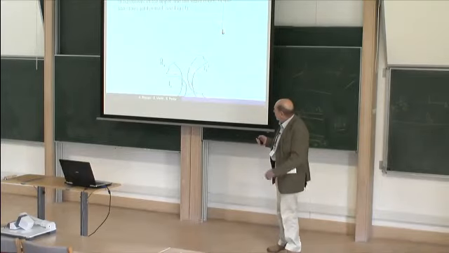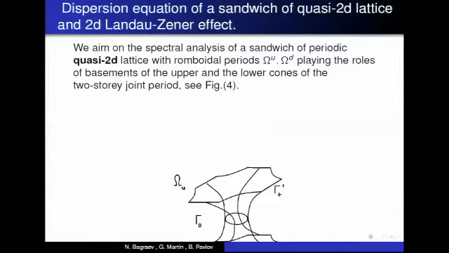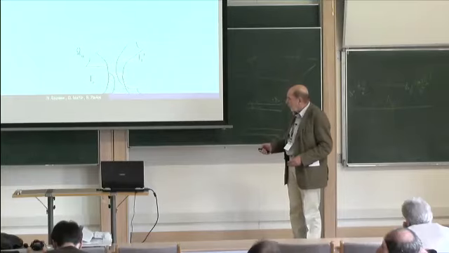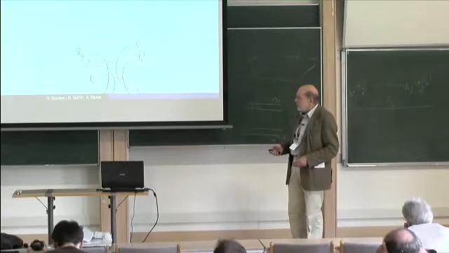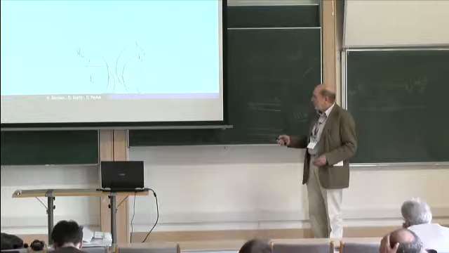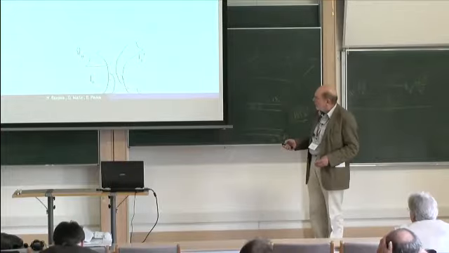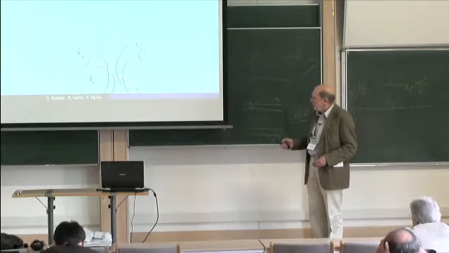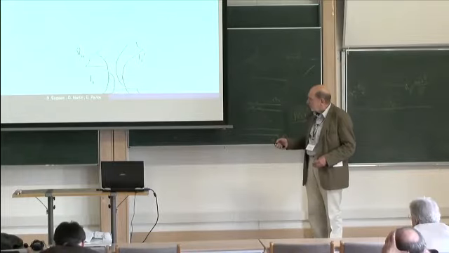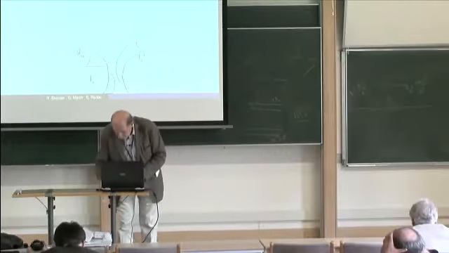So we have actually the whole lattice consisting of a quasi one-dimensional lattice in the upper layer, a similar quasi one-dimensional lattice in the lower layer, and the connection which is here. You may criticize me immediately, asking why I assume that each upper period is connected only with the opposite lower period. Of course it is wrong. I should assume that I have a group maybe of 5 periods from the upper layer connecting with the corresponding period in the lower layer. But this is not so important for the beginning.